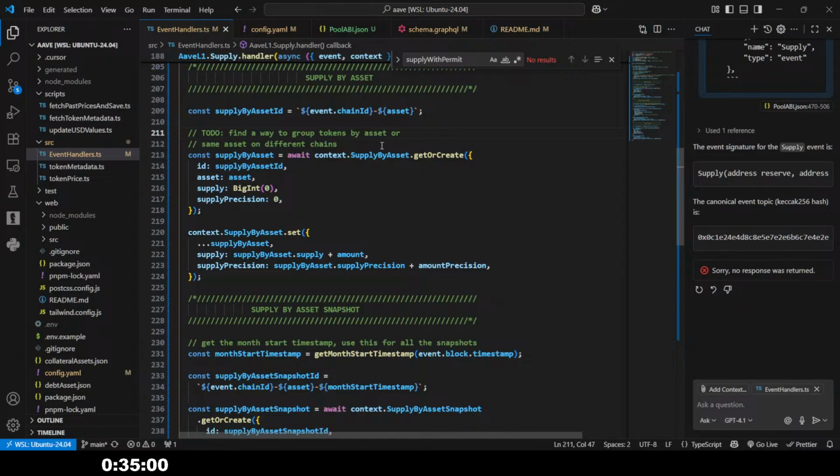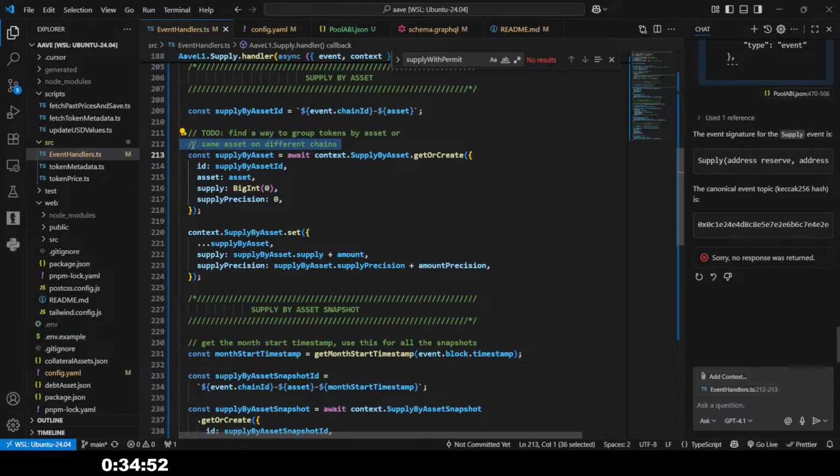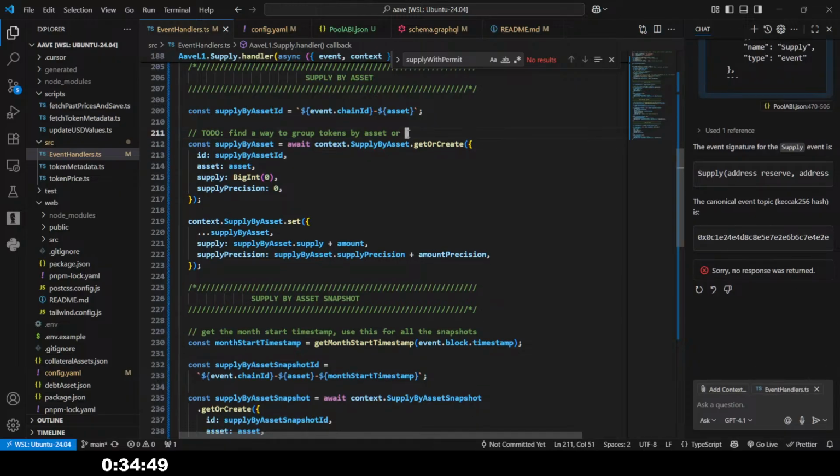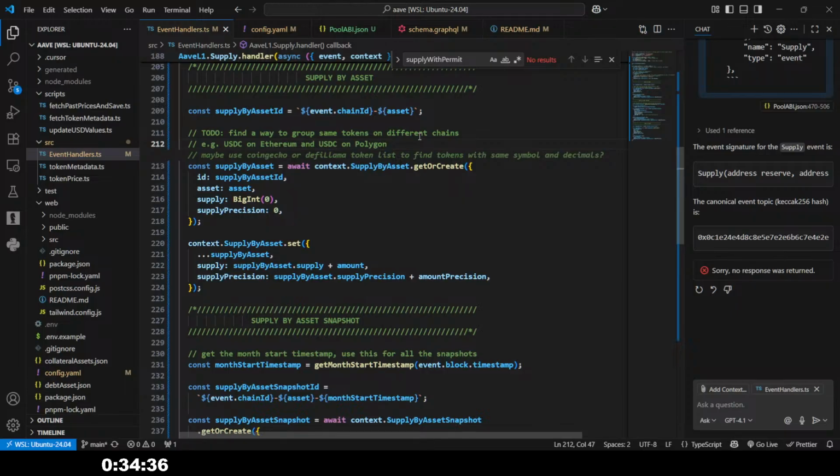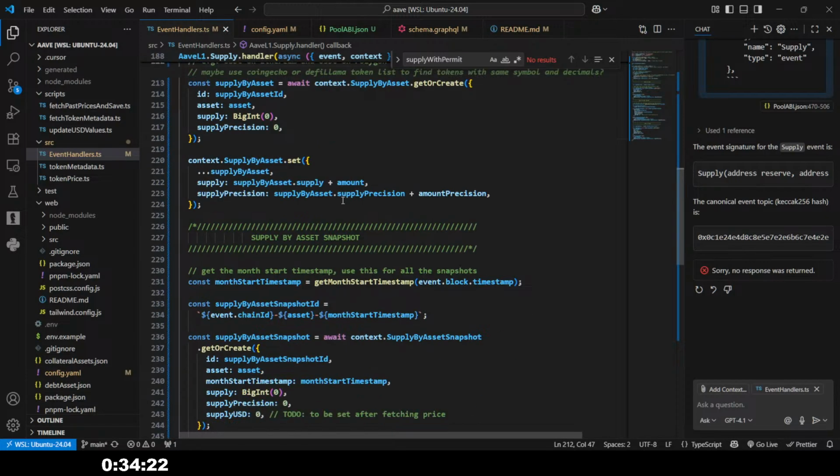Okay, let me rephrase this. Group tokens, group same tokens on different chains. Maybe use CoinGecko or DeFi Llama token list to find tokens with the same symbol. Or okay, no, we are gonna do that manually, so just keep that in mind.